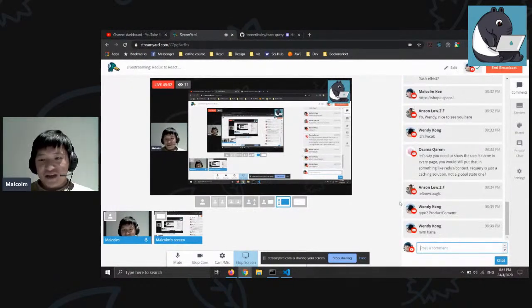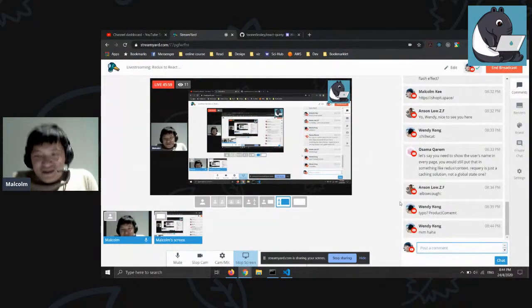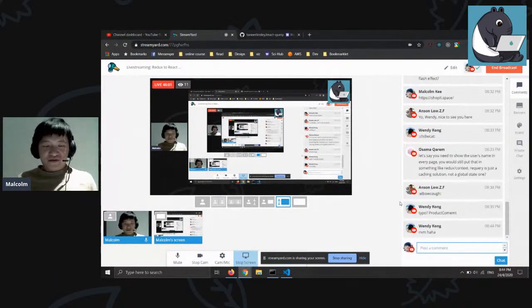So I think those are the things you use React Query for, which is, I would say, more than half of my Redux code, all this caching of data. So yeah, I feel like it's very handy. But for authorization, yes, those you should still put in Redux or in context.